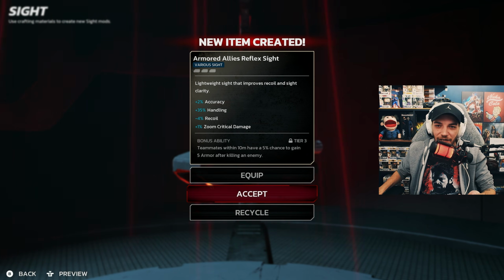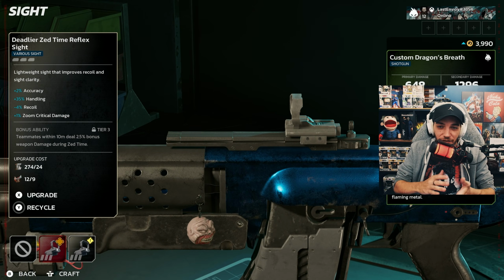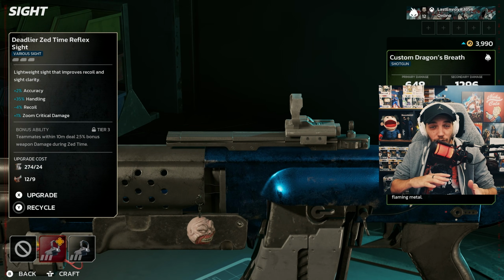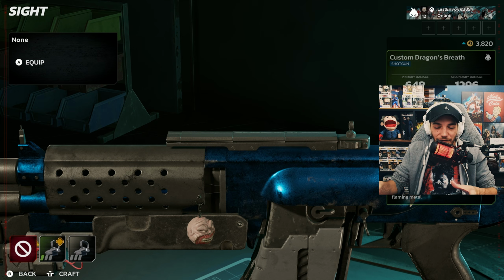For example, on my ammo one here, the extended mag, what I do have is it offers increased damage by 7 when the magazine is at or below a quarter capacity. So I get an increase of 7 damage, and you will unlock that once you get that to tier 3 and you level that up.